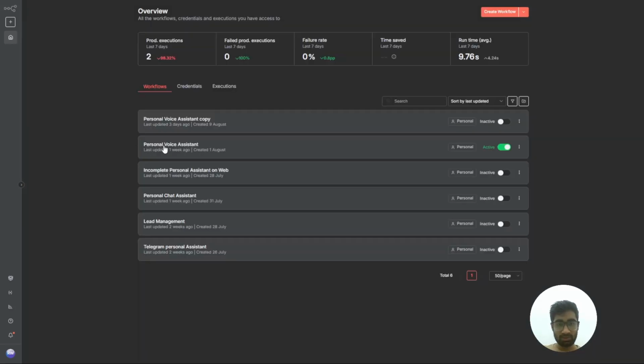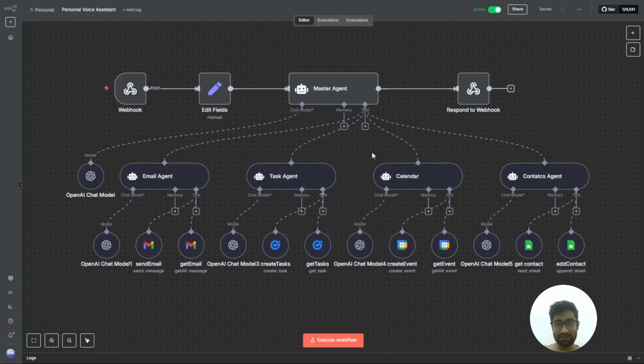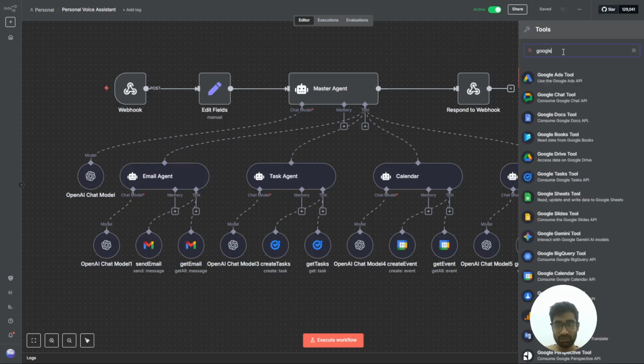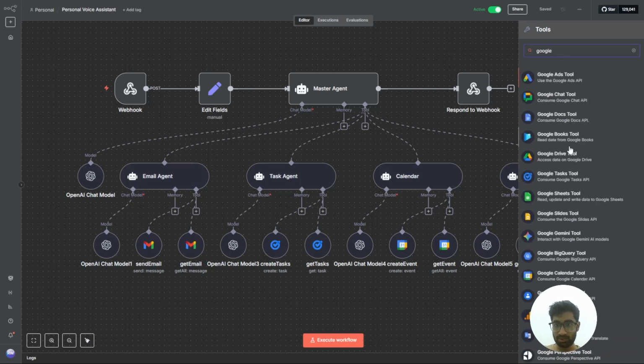Now we'll go back to the voice assistant. As you can see here, inside the voice assistant, if you click on this tool and then search for, let's say, Google, once I write Google, a long list will be shown. Select the one that you want to use. Like I'll choose Google Slides tool because I haven't used it yet.